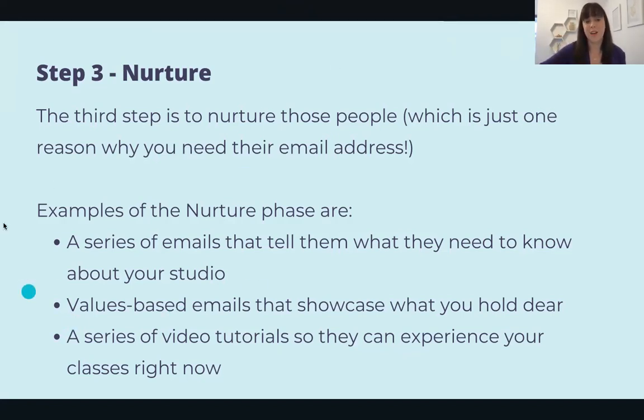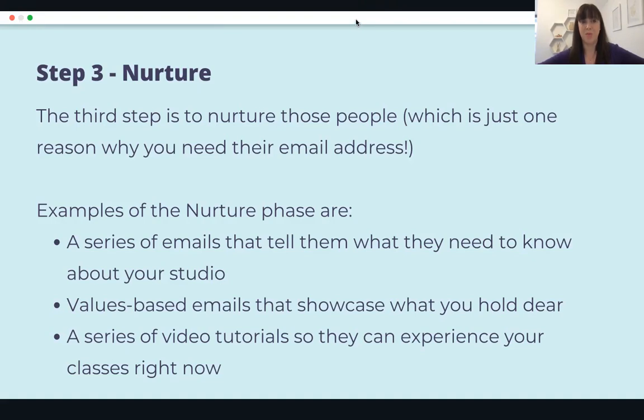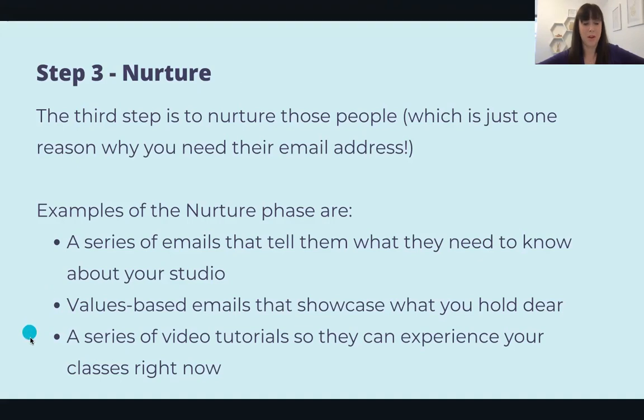But in this phase, it'll be once a week, every week. And you can automate this, gang. You don't need to do this. Oh God, it's Monday, I've got to write an email. No. We're going to get this organized, written, automated, done. And I can't remember the last time I manually sent an email to my nurture list. I literally couldn't tell you, no idea.